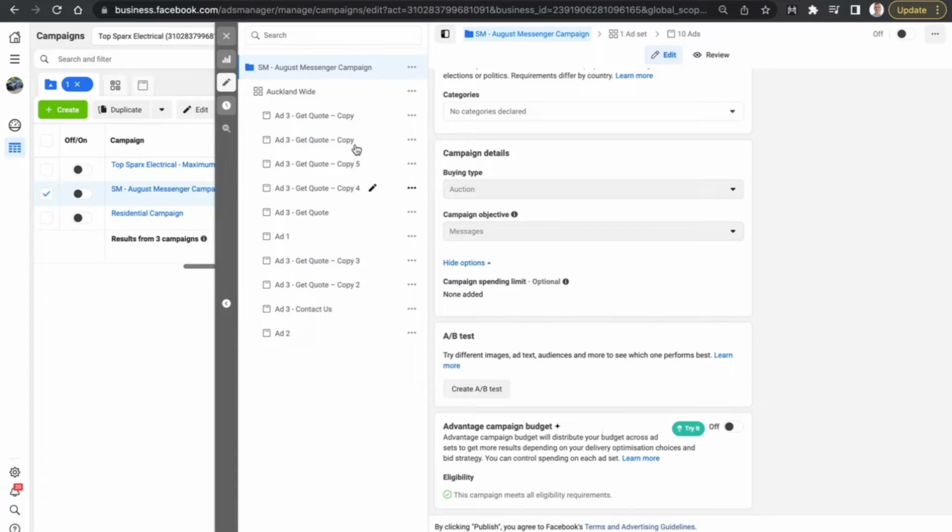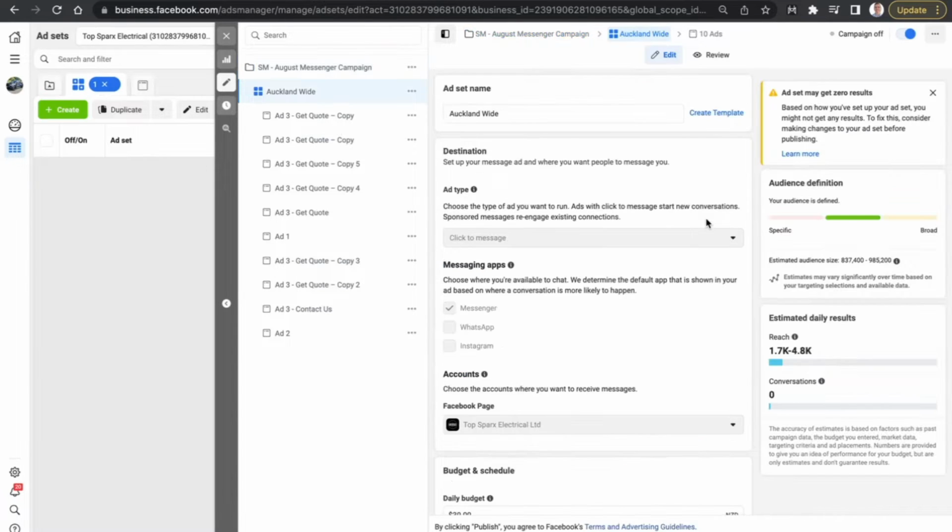is spending the budget. Coming down into the ad set level, we have messaging apps for just Messenger, excluded WhatsApp, Instagram, just to keep it simplified and not trying to be too complicated with how the campaign is set up. Often you find that the best way to run a campaign like this is to keep it as simple as possible, particularly if you are only targeting one particular audience and have one ad set running at the time.